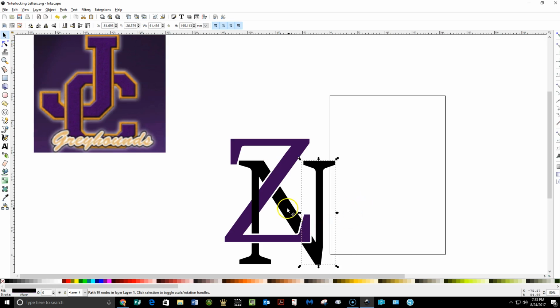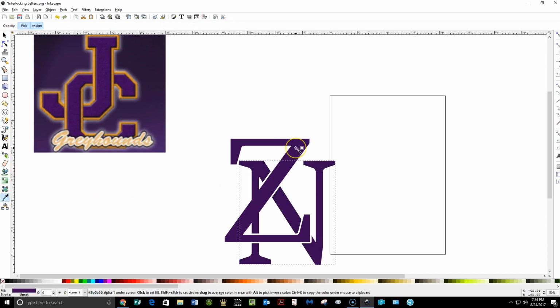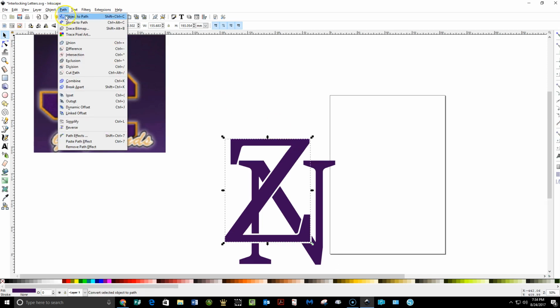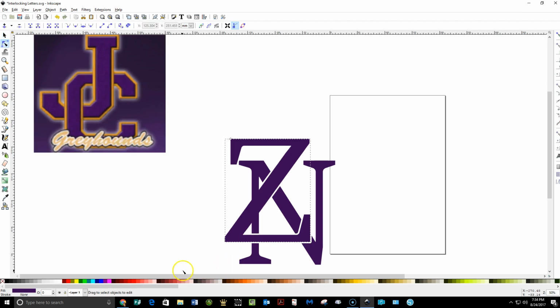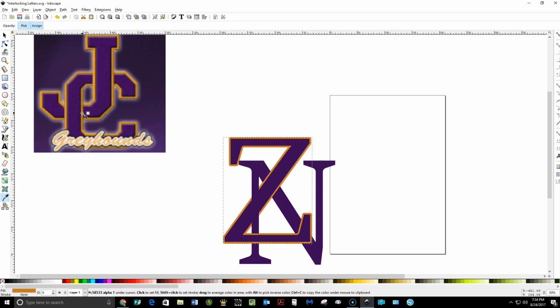And hold the shift key down so I can group all of these pieces together, and I'll make it purple as well. So both are purple. And the next thing that we want to do is to create this offset. So we'll go back to the link offset, and I'll just pick any color because I just really want to see how thick this offset is so that things still kind of gel together. That might be too thick, but I'm going to click on the dropper and click over here on the gold.